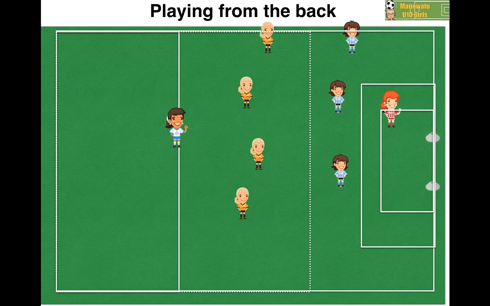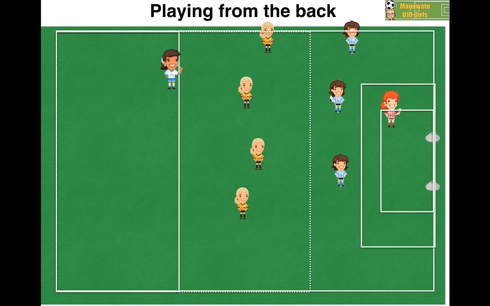And our striker, or our person up the front, our forward, may just move across a little bit too to help out. So the ball gets played out to the back, and the back has got two choices: either play the ball forward or play the ball across, or alternatively play the ball back to the keeper, which we won't regularly do at this grade.